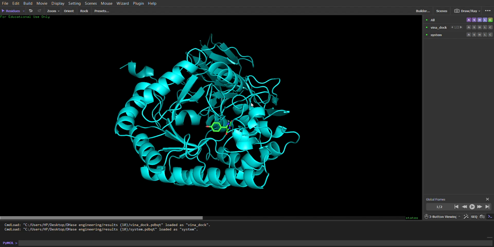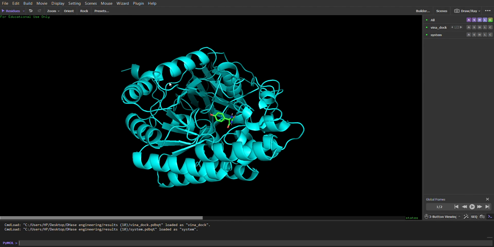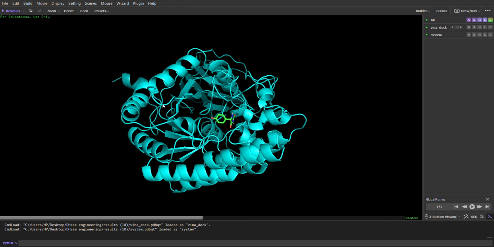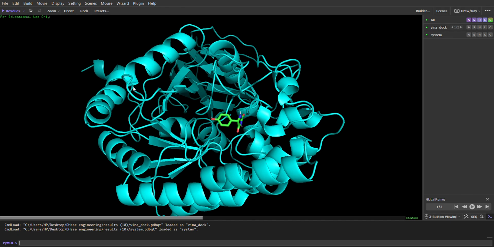Another good piece of information is that we need to understand the importance of these flexible loops in such a structure. We know that alpha helices and beta sheets are very stable because they are secondary structures. And then another thing is the loops.